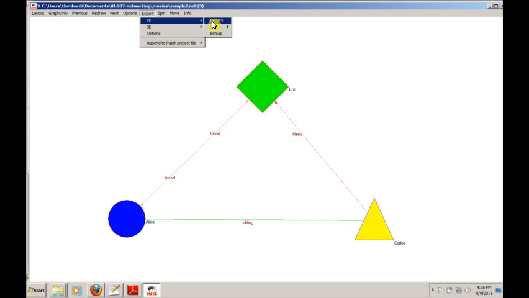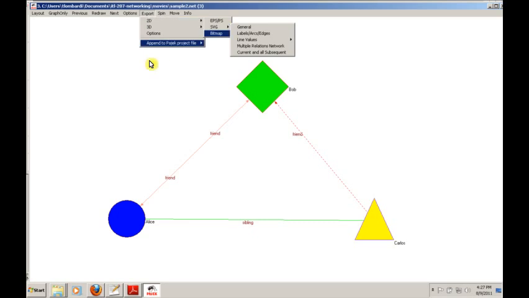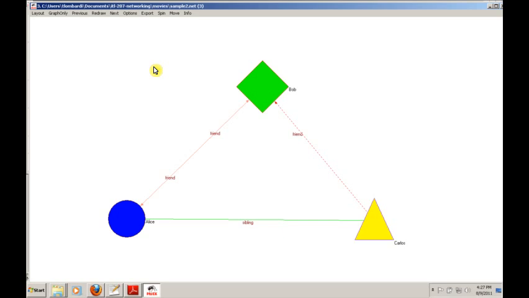It's important to say that if you want to just export this view as is, you can just export as a bitmap or SVG, however you feel that you want to put it out. And you can append it to a Pajek project file. We'll learn about lots of different Pajek files. The project file is sort of a parent file that can hold all of them. So you can actually go and append this to a project that you already have. But those are more advanced topics and things that we'll do as the semester goes on. This is really just a kickstart for you, and have fun with it.